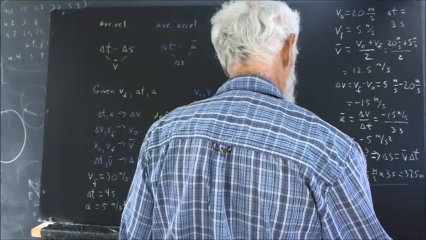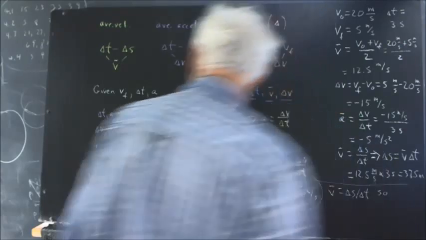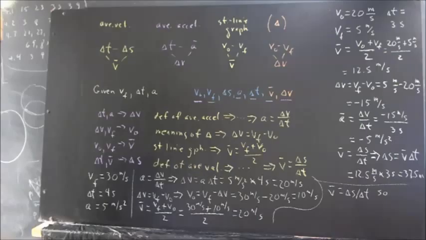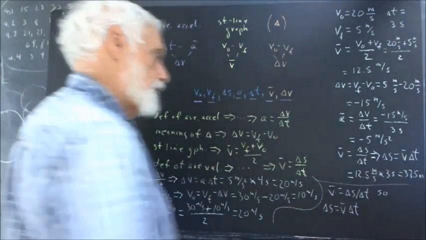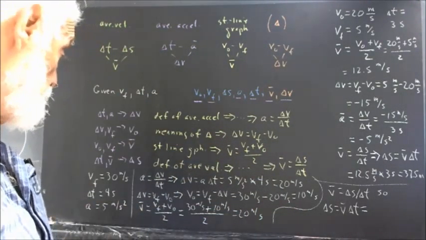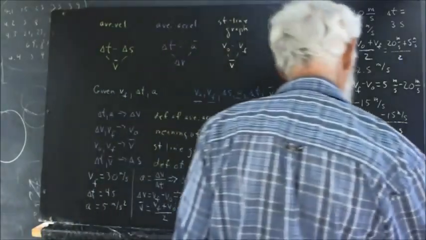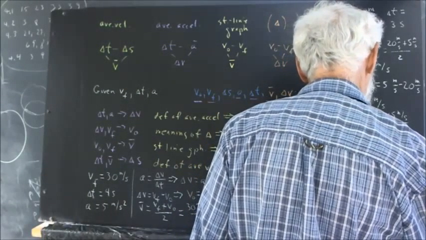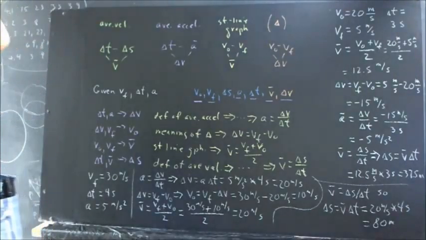And what we're trying to find is delta S, the only thing we don't already know. So delta S is V bar delta T, which is pretty obvious. You multiply how fast by how long, you get how far. But we always want to, until we really master this, think back to all our definitions, okay? Delta S is V bar delta T. V bar is our 20 meters per second, times our 4 seconds, and that gives us 80 meters for our final result.